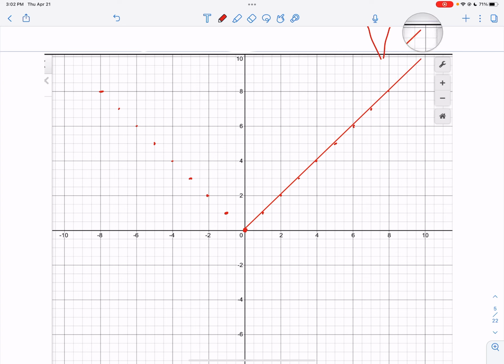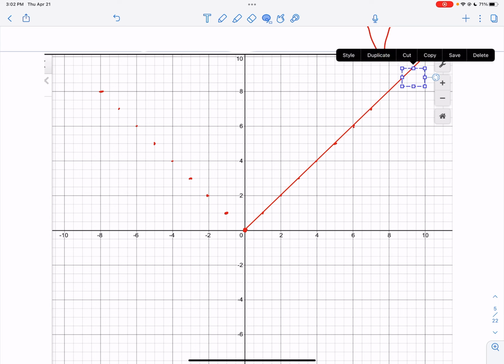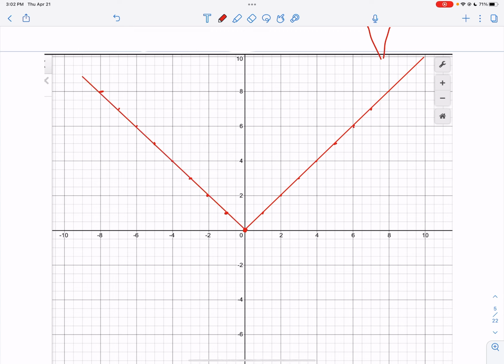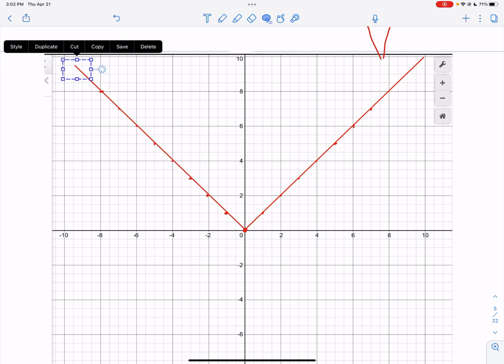A little something like that. It's not going to be perfect, but that's okay. We kind of move this down a little bit. Yeah, there we go. And same thing over here. And again, probably move it down a little bit just to make it look a little bit nicer. It keeps trying to snap to it. That's the best I've got for right now. Either way, this is your absolute value function.